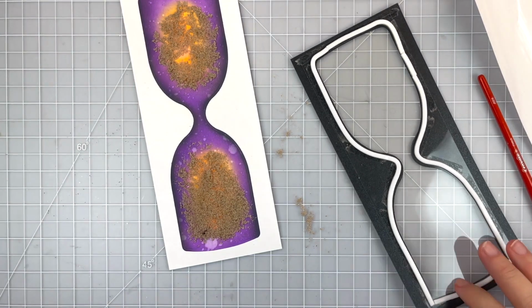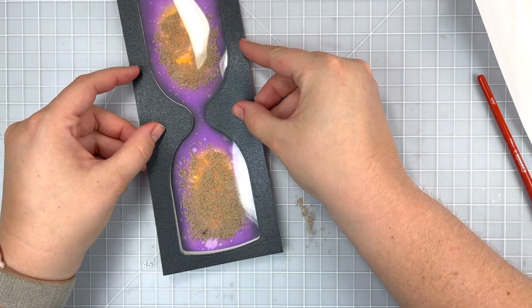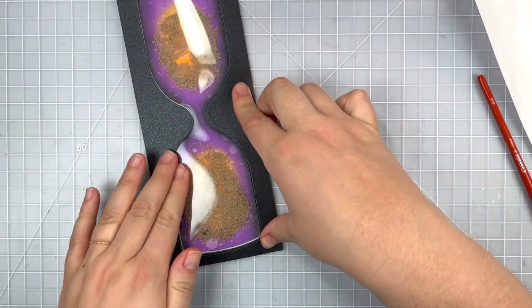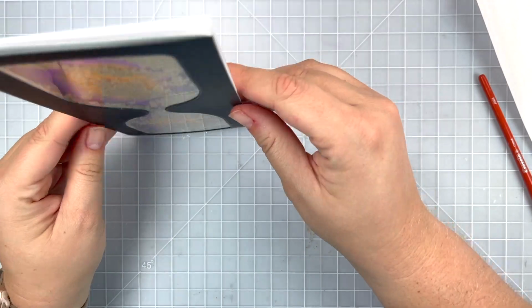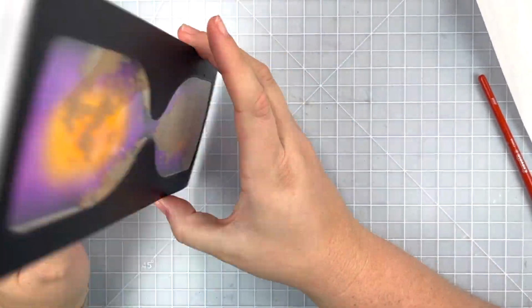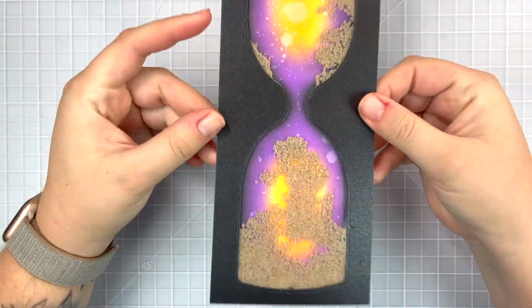So again, just cleaning that up, making sure I have it lined up perfectly in the center and placing that down. As you can see, I now have my sand shaker. So again, it looks a little clumpy right now, but don't worry, it dries and it moves very nicely inside of the shaker. Okay, so on to the next.